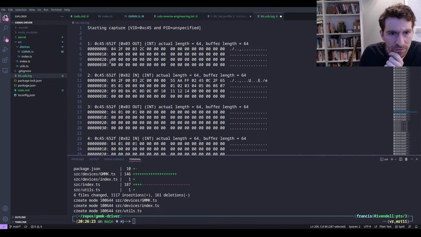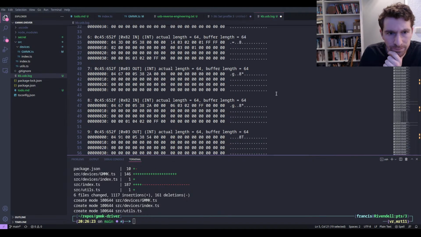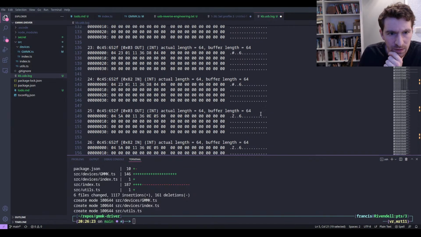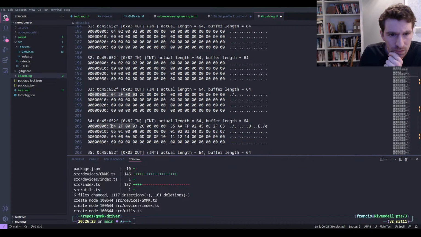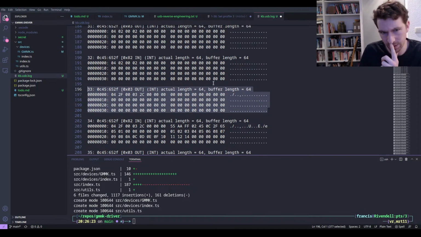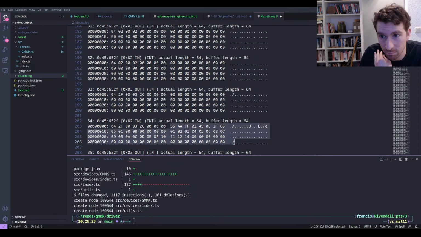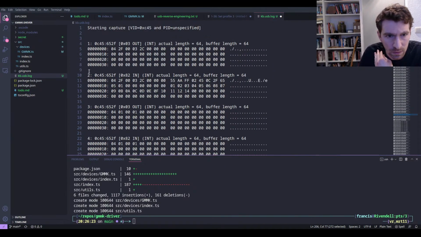Was the other one 2F? 2F032C, and then this one is 42F032C. So this is the same status message again, assuming it's a status. It seems to give pretty much the same response as well. Is it the same response?